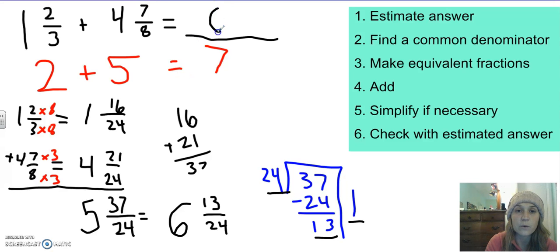The very last thing that we're going to do is check it with our estimated answer. I said that my answer should be close to 7 wholes. I have 6 wholes and 13 out of 24 pieces. That's pretty close to 7, especially when I remember that over here I rounded it up instead of down. So 7 wholes should be bigger than what I got. And in fact it is. So 6 wholes and 13/24 is the answer to my mixed number addition problem.